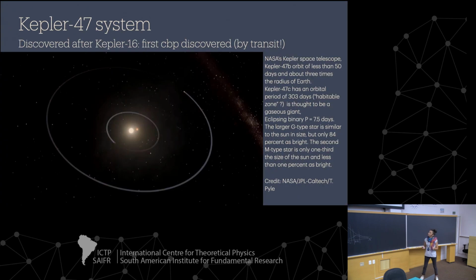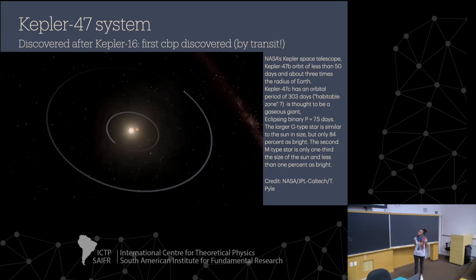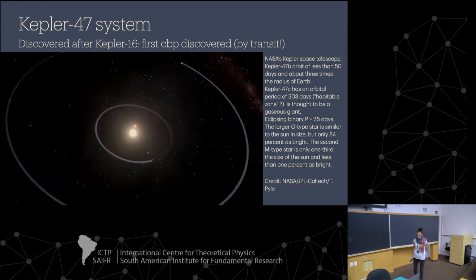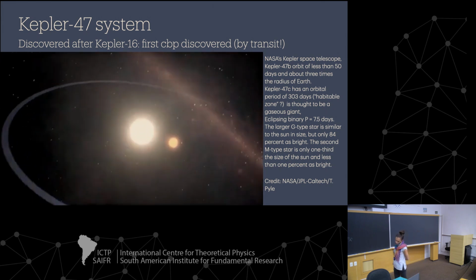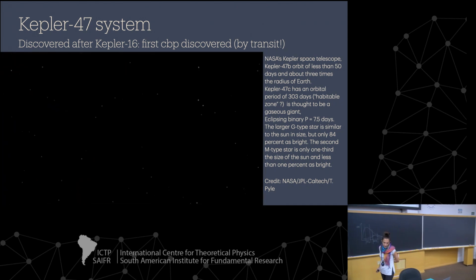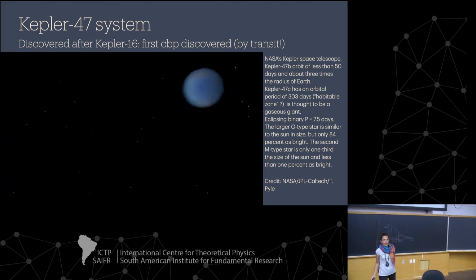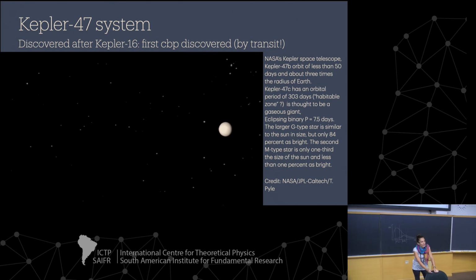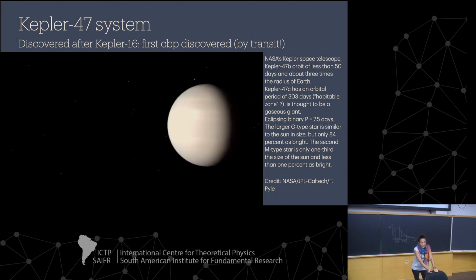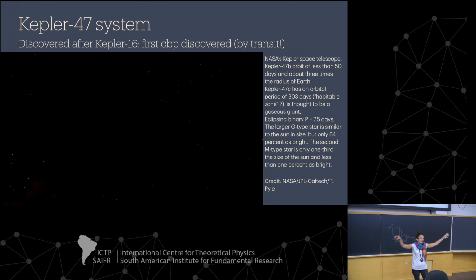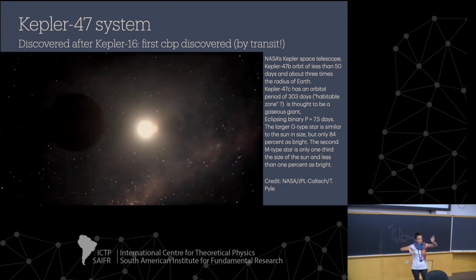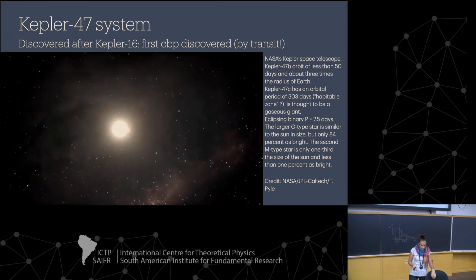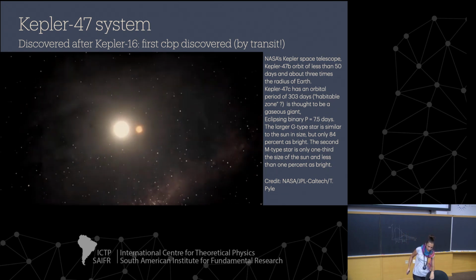Circumbinary P-type exoplanet. The first discovery was the Kepler-47 system. It was discovered by Kepler. It was the very first circumbinary exoplanet. Everyone got so excited because they couldn't believe that Star Trek was right. No, Star Wars, sorry, that was a bad citation. As we mentioned yesterday, there's this famous picture of the guy, Luke, with the 2 suns. Don't ask me more, because again, I didn't watch it. But yeah, that was the first discovery. It was very exciting.